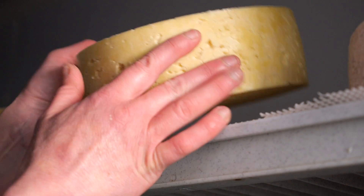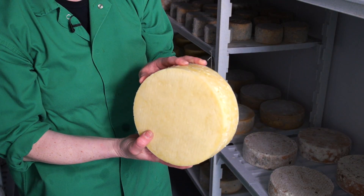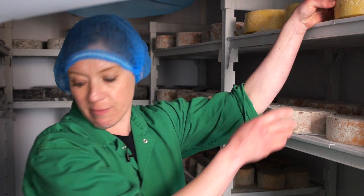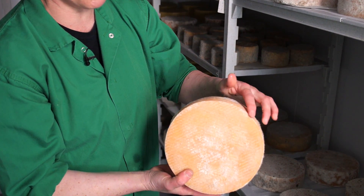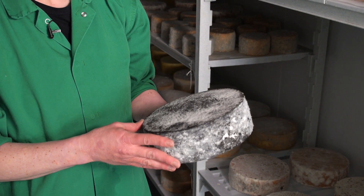This is the newest addition to the hard room. These came out of their brine bath on Sunday morning. This is the Bannerher Bold, and it will stay in here for the next four or five months. Eventually it will begin to develop surface molds and yeast that will come to form its distinctive rind. Below here is our ash-coated dark mountain dusk, again a cow's milk cheese, and the cheeses will stay in here anywhere from four months to about a year.